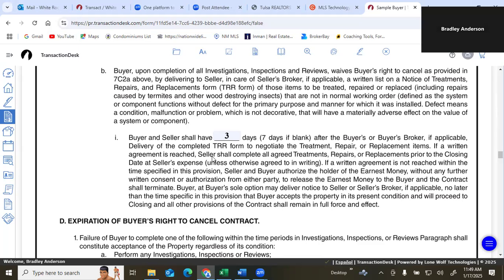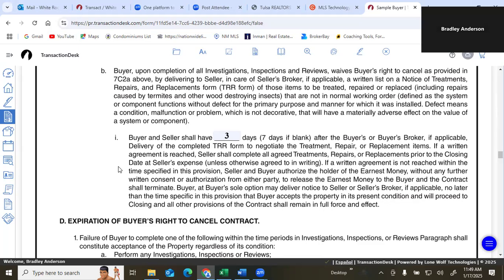So in my example, you have 3 days to negotiate an agreement as to what's going to be done. And so let's say that the buyer says, look, the HVAC is broken. I want that serviced. I want the hot water heater replaced. And there is a broken doorknob in the entryway, to the door that enters the house. I want all that replaced. Well, let's say that the seller doesn't agree to any of that.